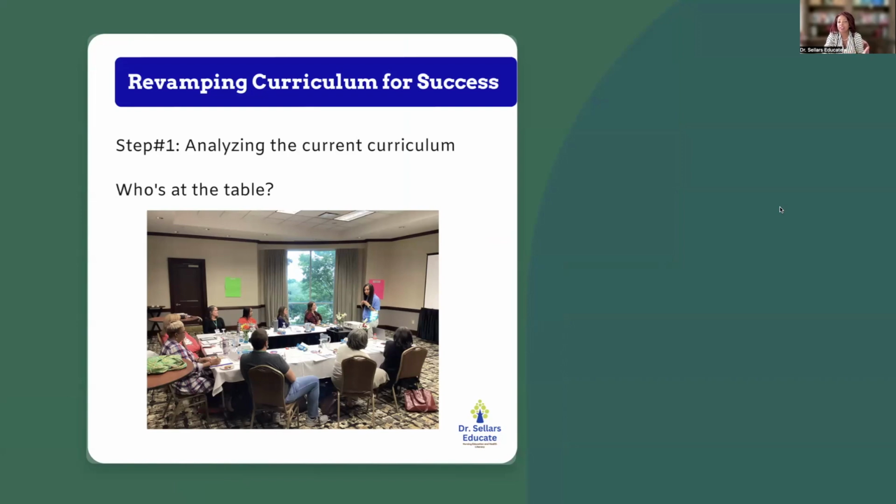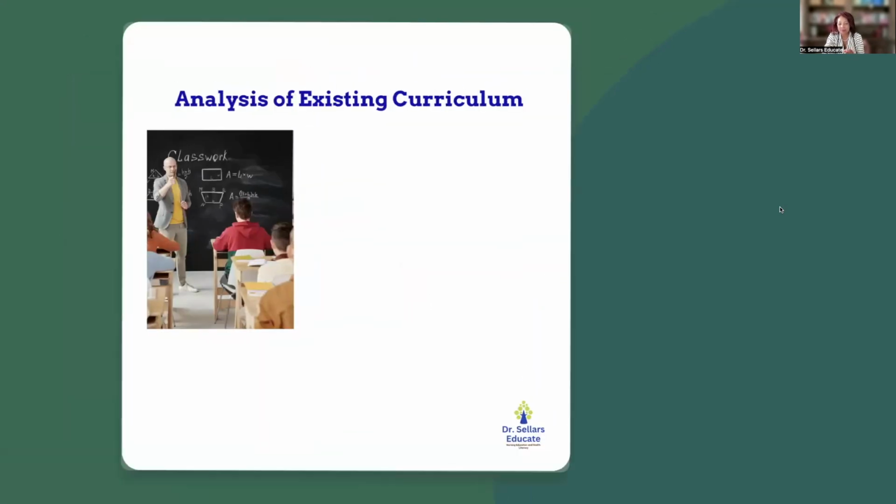And so we know that there's value in the feedback that our healthcare partners give us about how our graduates are performing once they graduate and start working within that institution. So we want to gather that data. We want them to have a seat at the table so we can hear firsthand how great our nursing students are doing, right? And that they want to hire more of them and they're interested in learning. How can they do that?